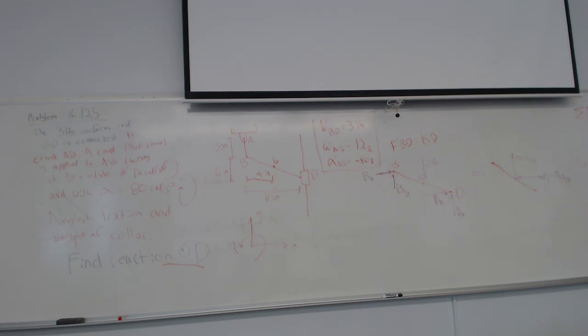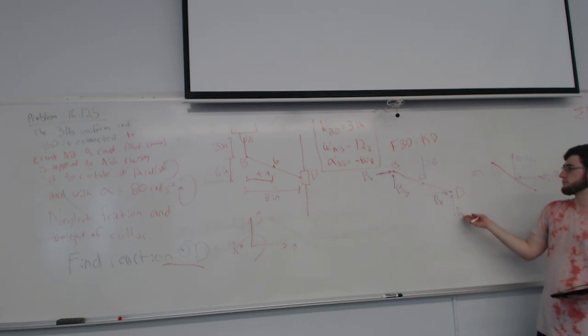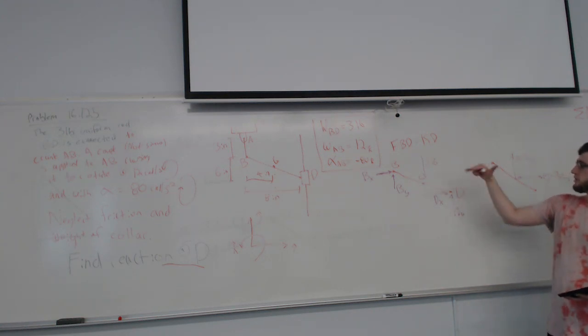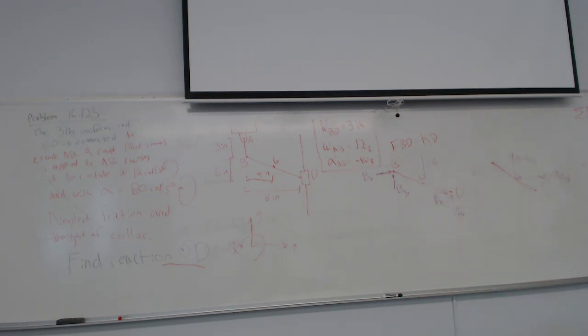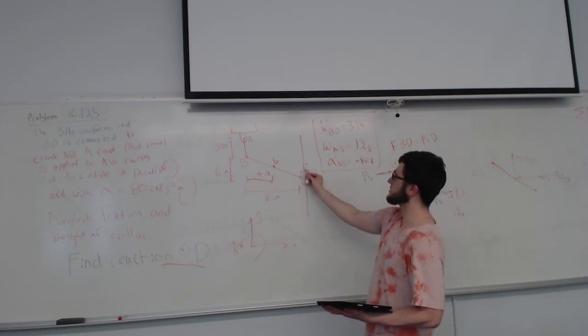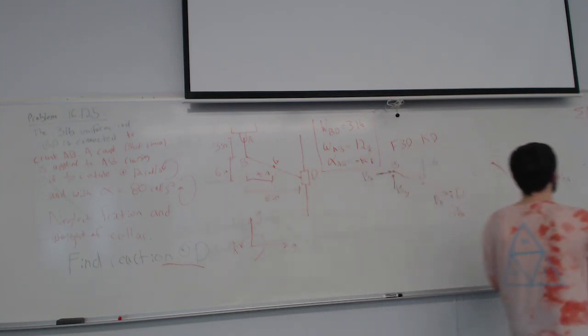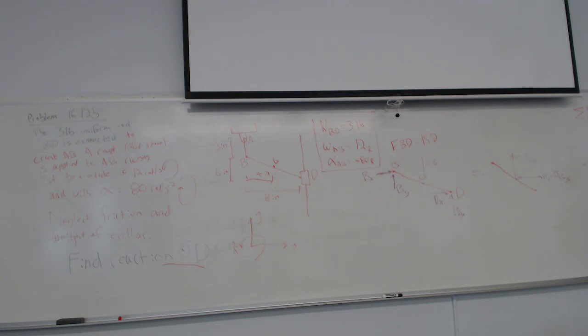Then one more. So Dy, what kind of moment is it causing? Positive. So plus Dy. Then the distance is given directly, because if we're looking right here, the perpendicular distance to B is given, 8 inches. So times 8 over 12. Okay, so then that's this part. This is the sum of the moments about B.